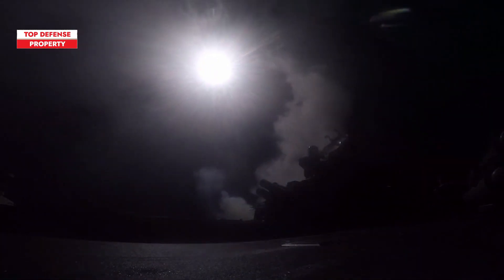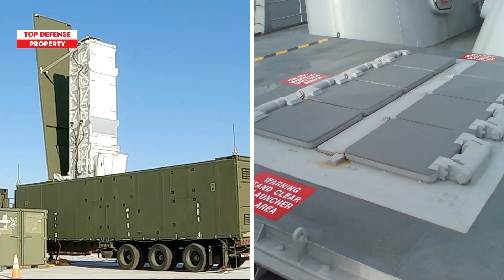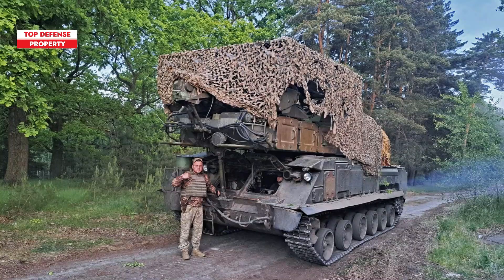If Ukraine were to receive Tomahawk missiles, it would open new operational possibilities, but presents challenges regarding deployment. Ukraine currently lacks Typhon ground launch systems, and even the U.S. Army has only two batteries of them, making it unlikely Ukraine would receive an entire set. However, Typhon's adaptable design uses the versatile Mark 41 launch system, initially for U.S. Navy ships, on immobile chassis, suggesting potential for alternative deployment solutions, similar to Ukraine's makeshift Franken-Zam system.